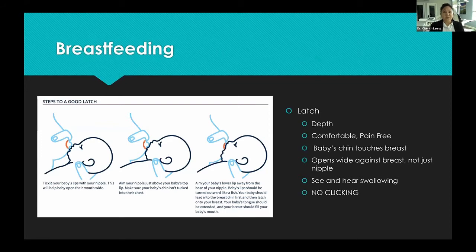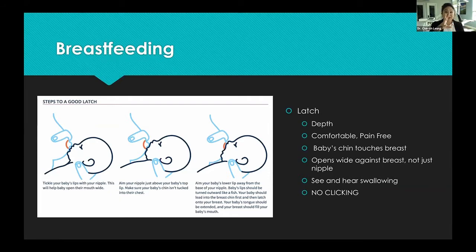So this is just delving into a little bit more detail about each of those things. For breastfeeding, when you're checking the latch, you want it to be really deep. You want the child's chin to touch the mom's breast. You want it to be comfortable and relatively pain-free. And the child should be opening really wide against the breast, not just sucking on the very edge of the nipple. So if you've never breastfed or you don't know anything about breastfeeding, those are the things you really want to look for. You can see here where the baby is really wide and totally on the breast there. That's more what you're looking for. You want them to be touching the areola, if not fully encompassing the areola, depending, because each person is different.